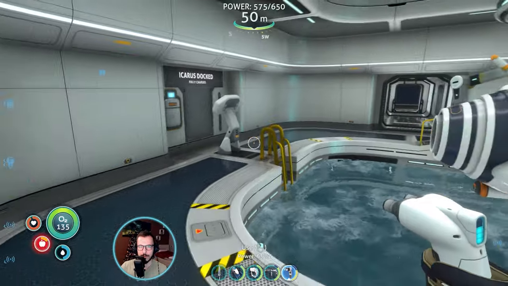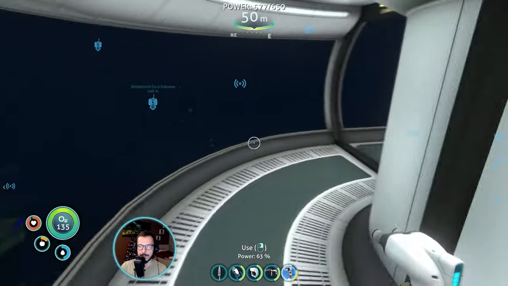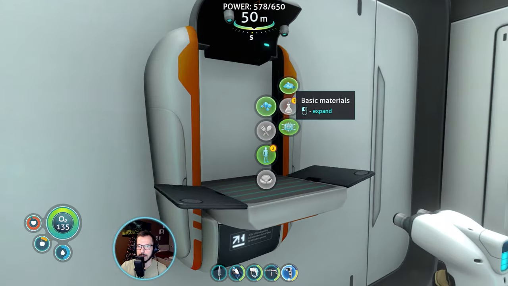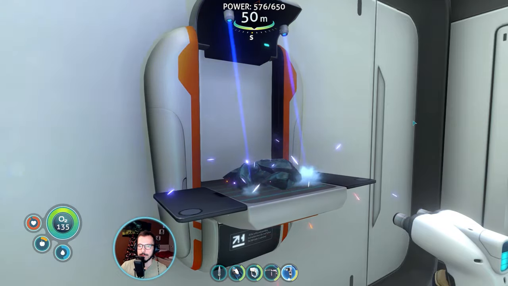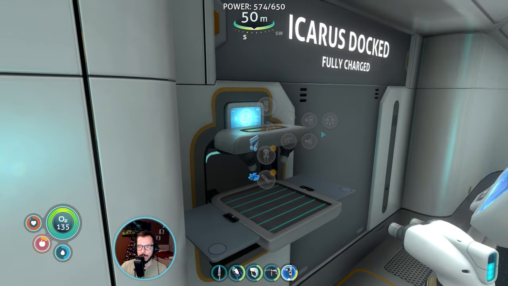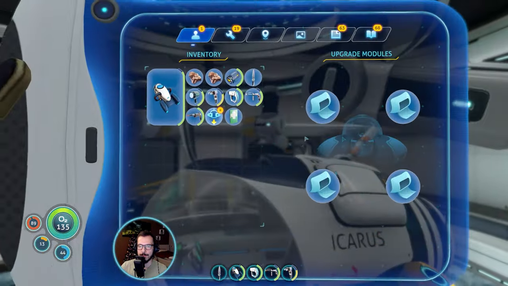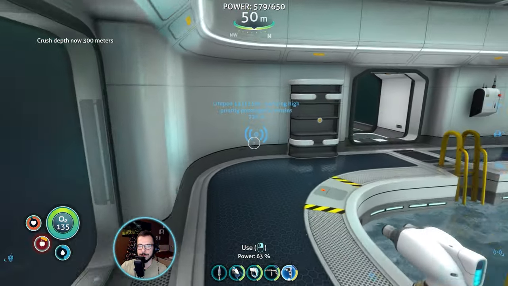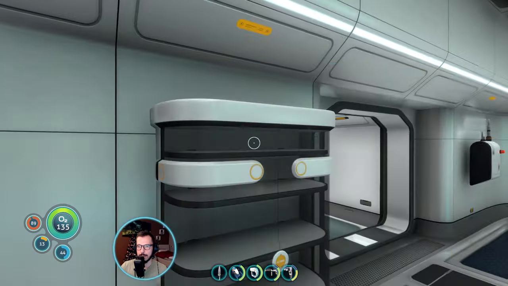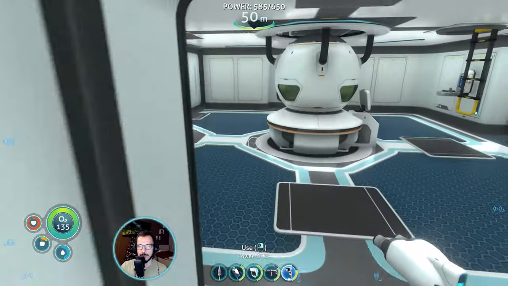Was that two glass or one glass? It's two glass. All right. Let's give in two glass pieces. All right. And now we can replace one of these with the depth module. That will take us deep enough for the Degasi habitat.